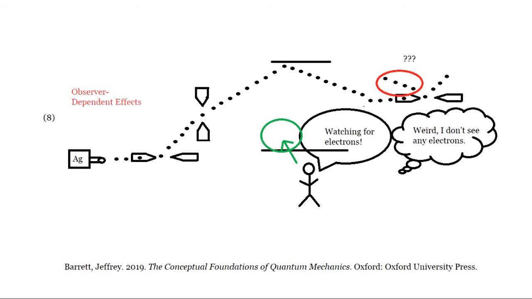As if things couldn't get already so confusing and complicated, it turns out that observer-dependent effects are quite important to understanding the empirical results of quantum mechanical phenomena. So again, in this experiment, notice that we have, as usual, the silver in the annealing oven on the far left-hand side, heated up to about 1300 degrees Celsius, and we have electrons being shot out of the electron gun on the side of the annealing oven.